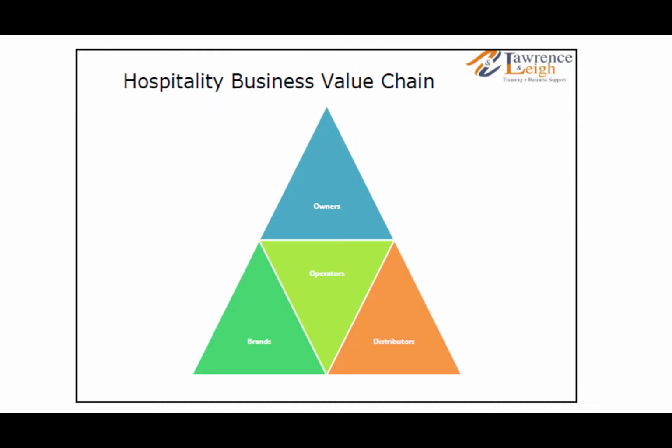So we're going to start from the business so that we can all understand how value chain plays out in the hospitality business. If you look at my screen, I have how many triangles? 1, 2, 3, 4. And you can see in the triangle, you have the owner on top. Here, the owner has the building, he has invested in the facilities. And the next thing is he has an operator. He has the brand. And that's why you see people will decide, I want to be part of a chain hotel, or I want to go franchising, I want to buy the brand. And the next thing is we'll look at who will be the operator.